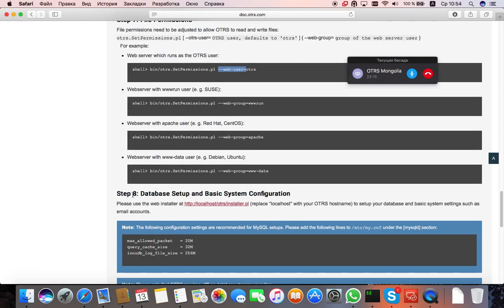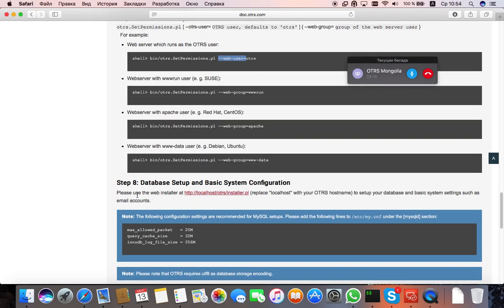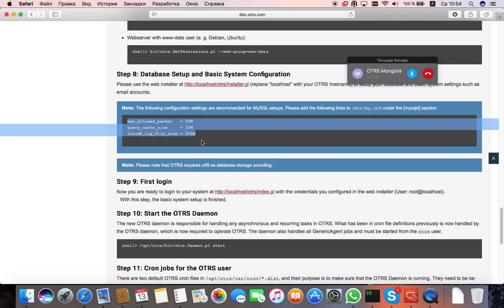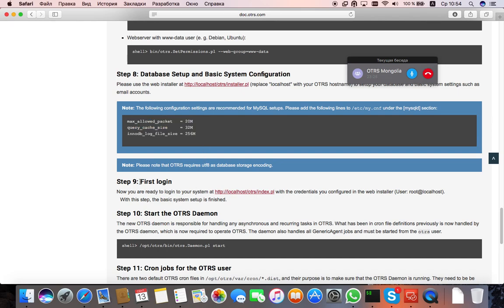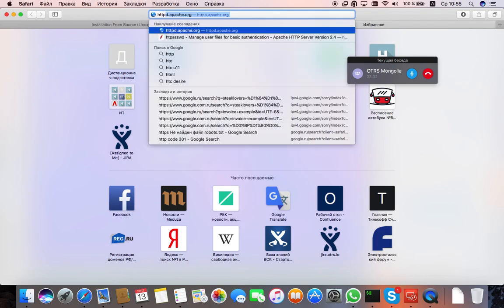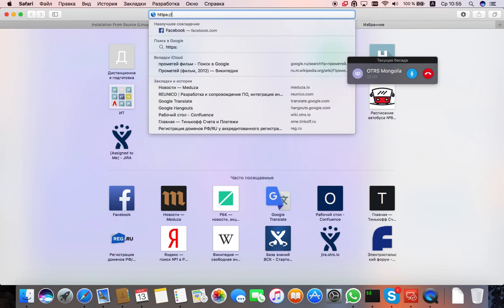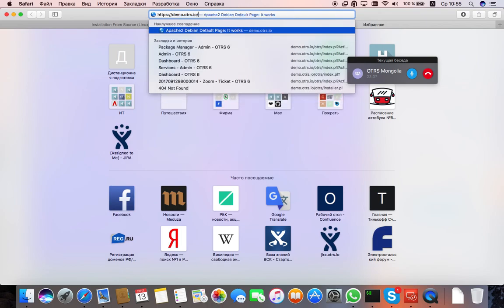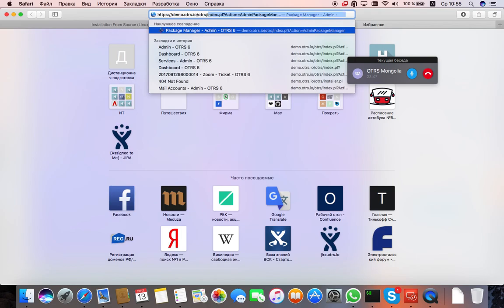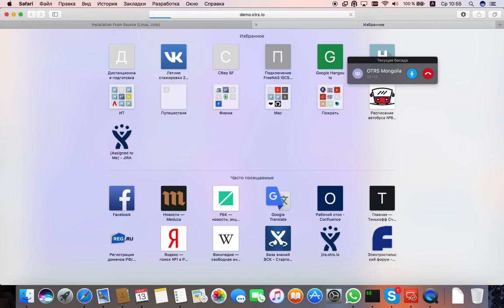Database setup. In PostgreSQL, we do not need to do some steps like in MySQL default configuration. We just do the first login. I mapped this virtual host, demo.otrs.org, to otrs/installer.pl.